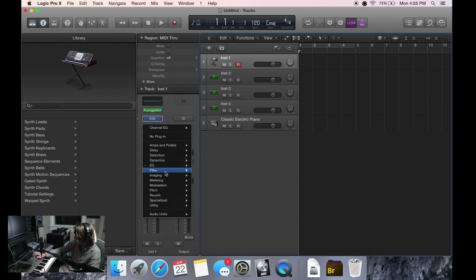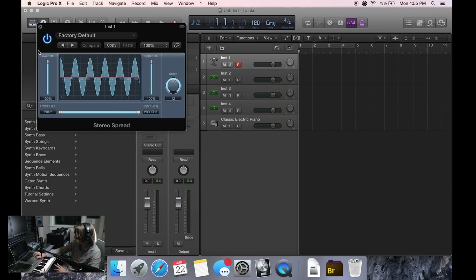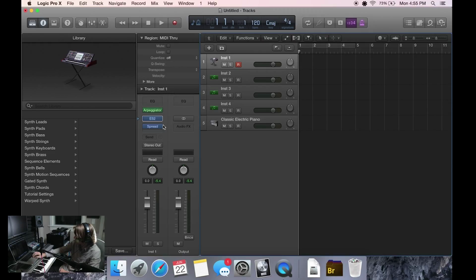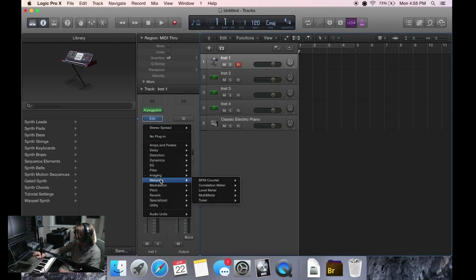And we'll go through and look at a couple of the other effects here. We have a bunch of different filters, which can be great for building on dubstep or house songs. There's also imaging, which is kind of new, where you get to see the way that your stuff is actually spreading through stereo or maybe even multi-output units. And then metering, which is great. Modulation, we have the chorus, all the basic things that you have here. Pitch, the pitch corrector, which is sweet. The vocal transformer, these are to get your auto-tune sounds.